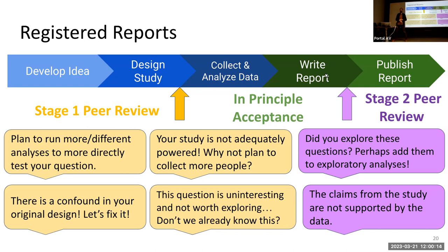Yeah, of course. In the back, sorry. Yes, in stage one, if you get the comment that the study is underpowered, and you also find that because of funding, you can't collect the sample size that we're asking for, this is a conversation you can have. Yeah, right. So you need to have that conversation with the editors, with the reviewers, and you can make that kind of claim saying, I don't have the funding for this. And that's not something that we can do anything more about.